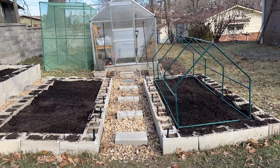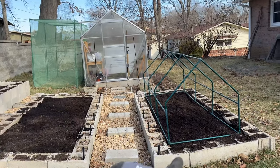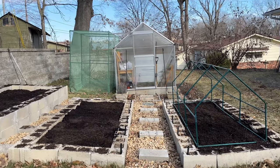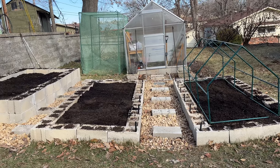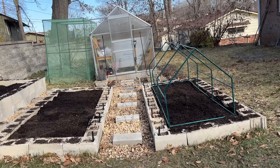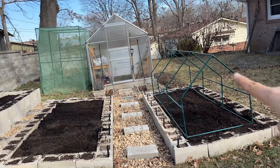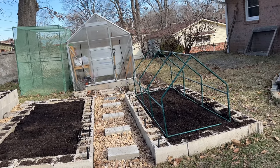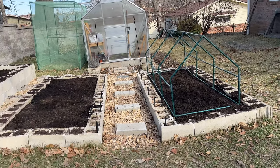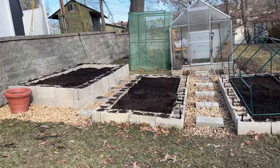So I have those trellises that are gonna go here. And so you're basically gonna have like a little tunnel to walk between. And one of the things that whenever I designed this the way that I did, I wanted the beds to be workable, because with this thing, the way that it was designed, it had plastic over it that only opened on one side. And so you couldn't hardly reach anything in the back. You'd have to like step inside of the thing to reach it. So I wanted these beds to be accessible all the way around.